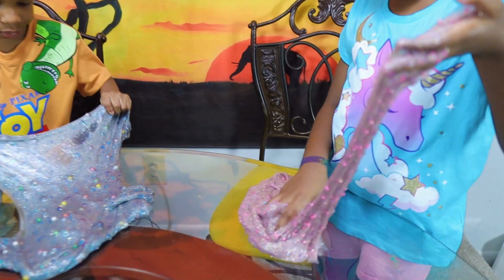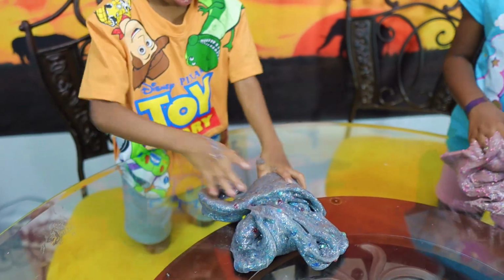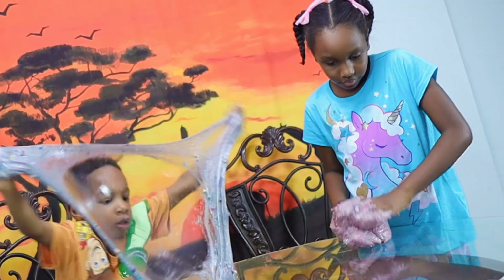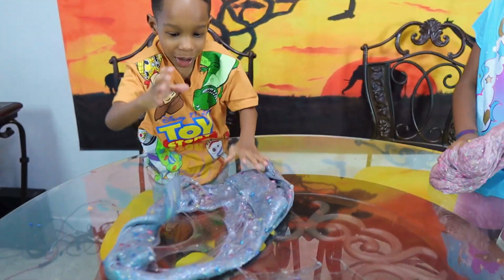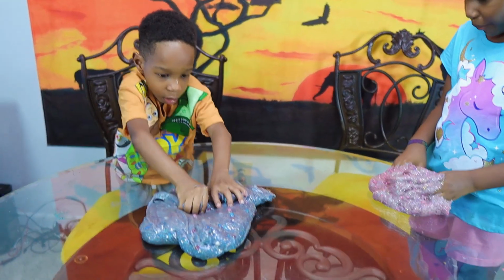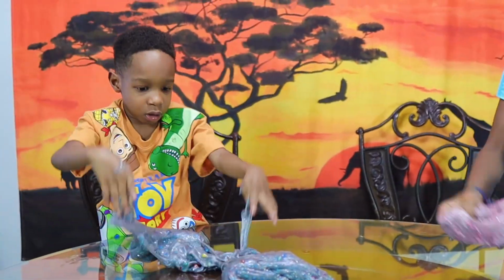My slime color is like mauve. And your red is like grayish. I think it's like gray or blue. I can't tell. Look at our amazing slime. It's just so sticky like always. It feels prickly. This slime is just so amazing. I should take off my bracelet, but my hands are so full. Oh my gosh, this slime is so amazing.